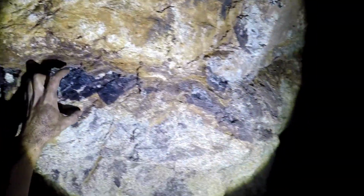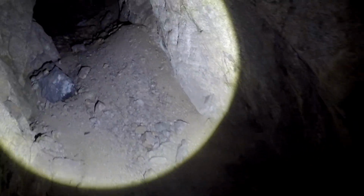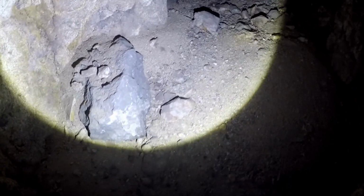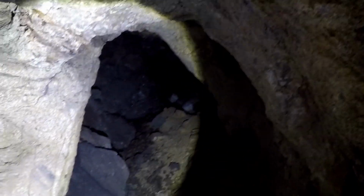Keeps going quite a bit. Again, another pocket of that mineralization here. It's very soft stuff. Looks almost volcanic, like a pumice. Wow, big chunk there. And okay, this illustrates it beautifully.